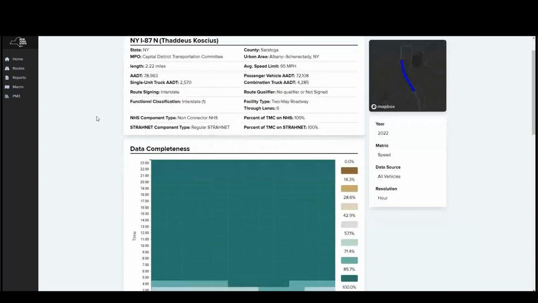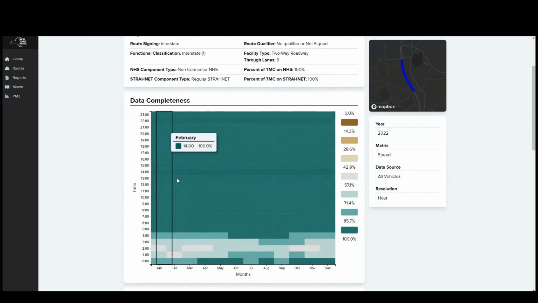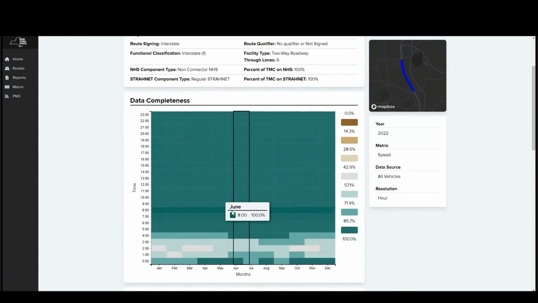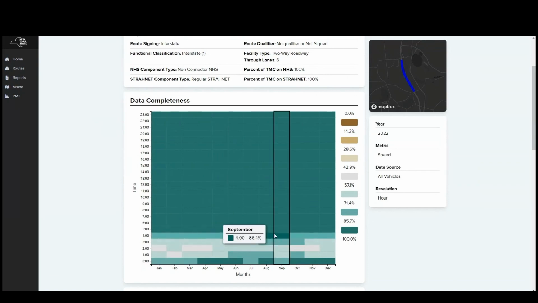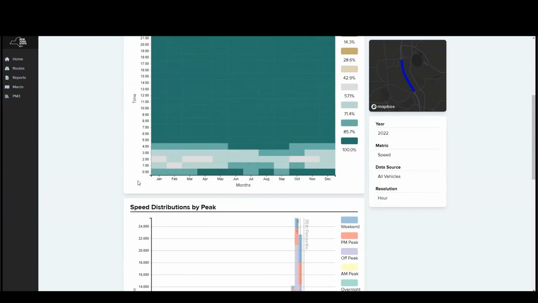This is showing us that this has a high data completion, meaning that it's pretty much 100% data quality, except for the hours of 12 in the morning until about 4:30 a.m., 5 in the morning. And even those are at least roughly 50% or higher data quality.